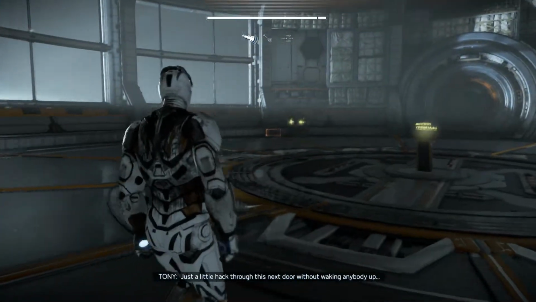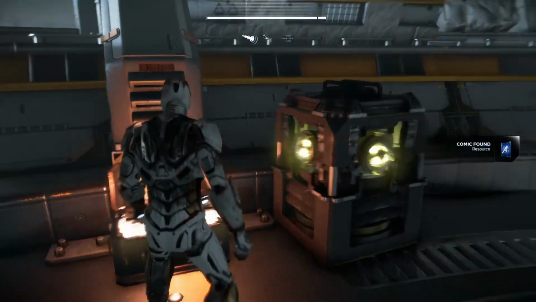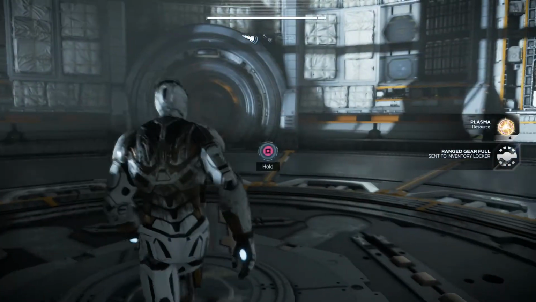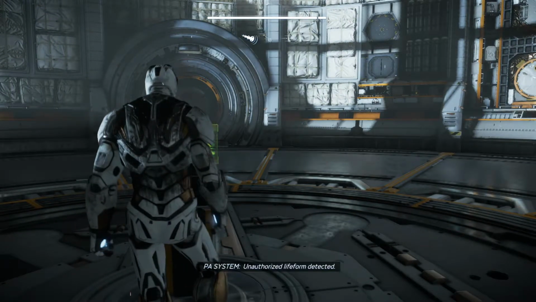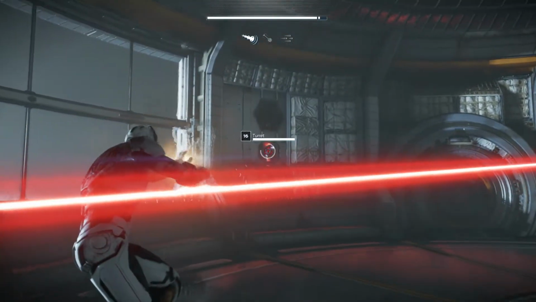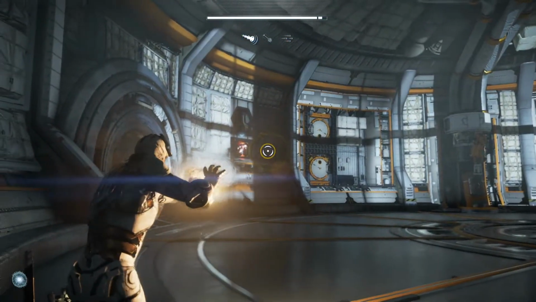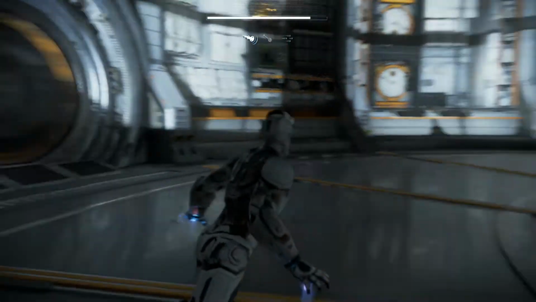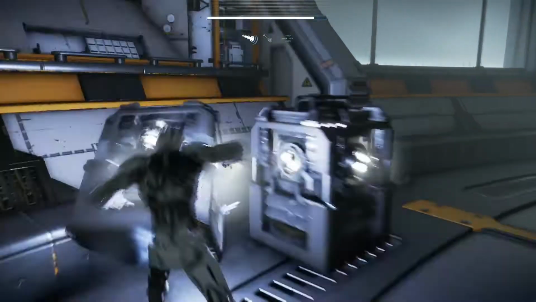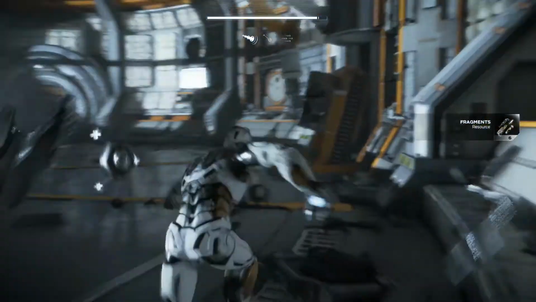Just a little hack through this next. Alright, here we go. That suit is incredible. I hope we get to keep that suit. Space suit. Tony Space. What's going on here? Let's have a look. Activate this. Unauthorized life form detected. Oh, hey. You mean me. Hold on. What? Alright, we got guns here. I can smash them up. So have we got any company? It looks like it. There we go. Not sure anything will. Anything else? Alright. Nothing really? I can smash this up.